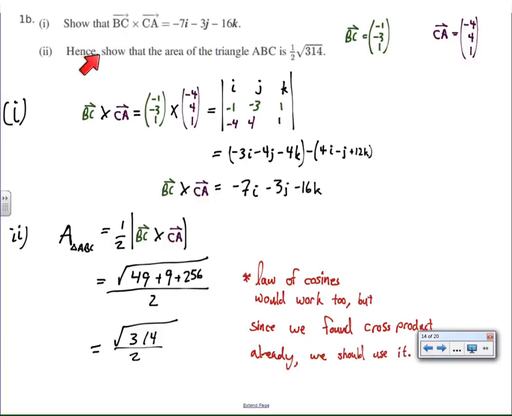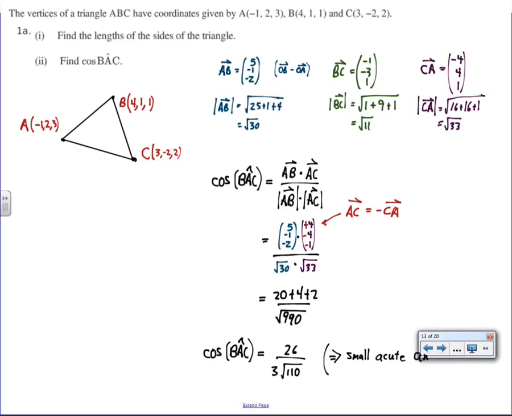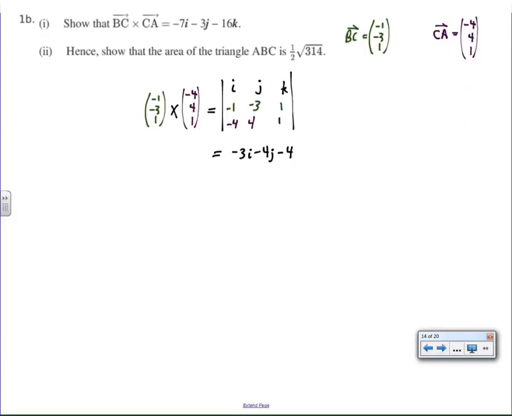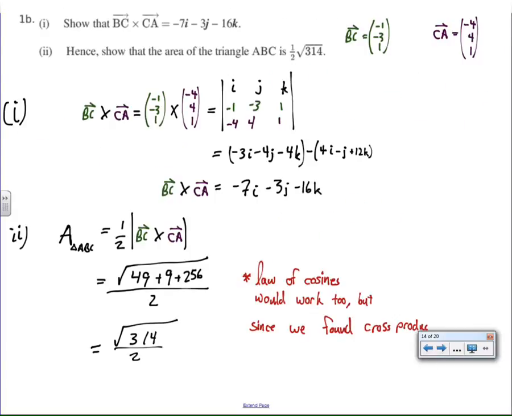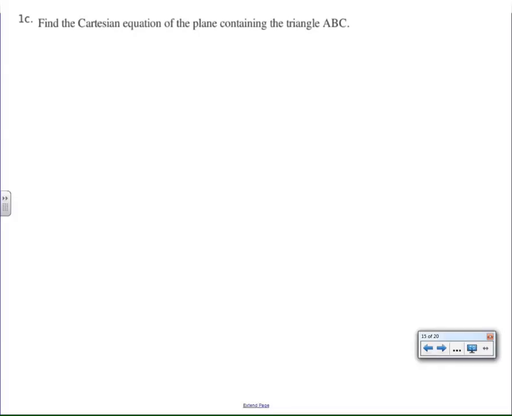So the hence implies that the cross product is going to be used here, but I would also point out that if all else fails, you also have the law of cosines, so the cosine rule. That would also apply because anytime you have 3 sides of a triangle, you can use the law of cosines to find the angles within. But that would be absurd in this case, given the fact that they set you up for success with the question part I. Anyway, Cartesian equation.